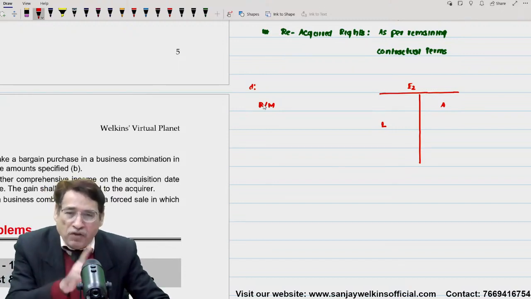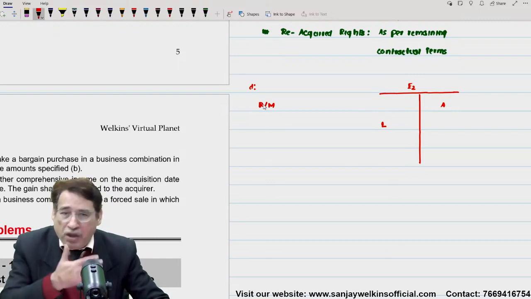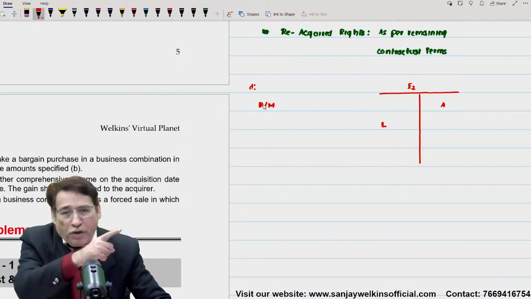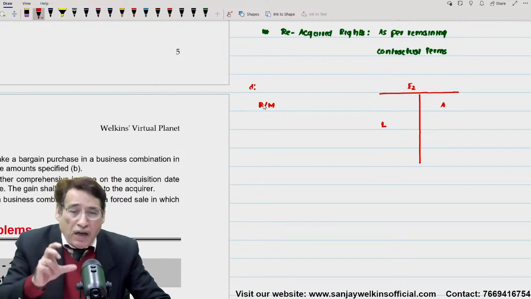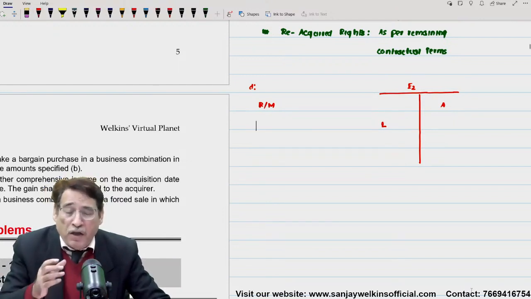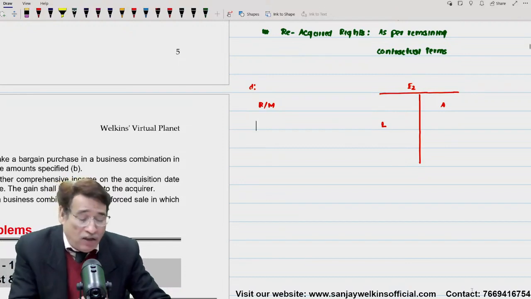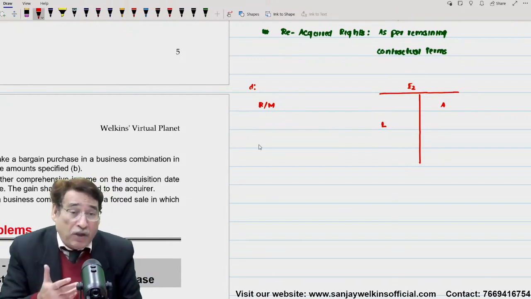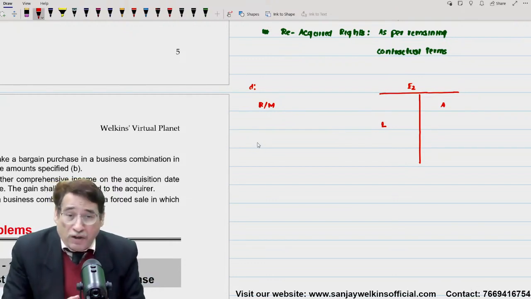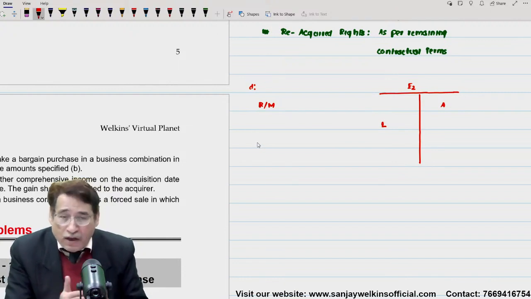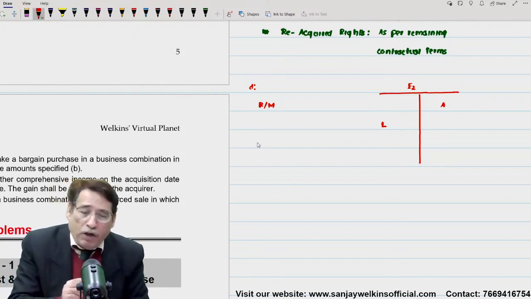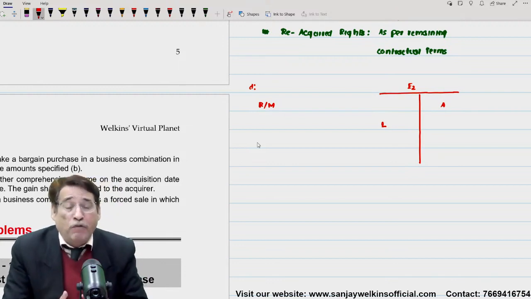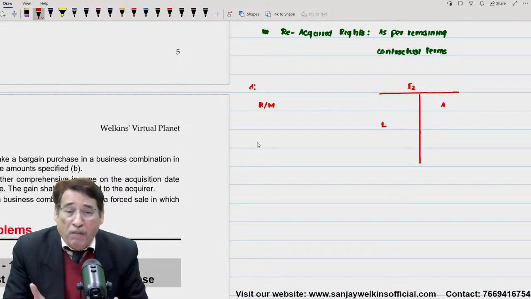You got the difference between the first one and this one. In the first one, contingent liability was also not appearing in the balance sheet, but we will have to record it. But we are going to record it at fair value, because it was not recognized but we are recognizing it. That is why it becomes a case of exception to the recognition principle. While in this particular case, we are talking about exception to recognition and measurement principle. Because these items are not appearing over here, number one, we are recording them. That is why they become an exception to the recognition principle, and we are not going to record them at fair value. That is why they also become an exception to the measurement principle.